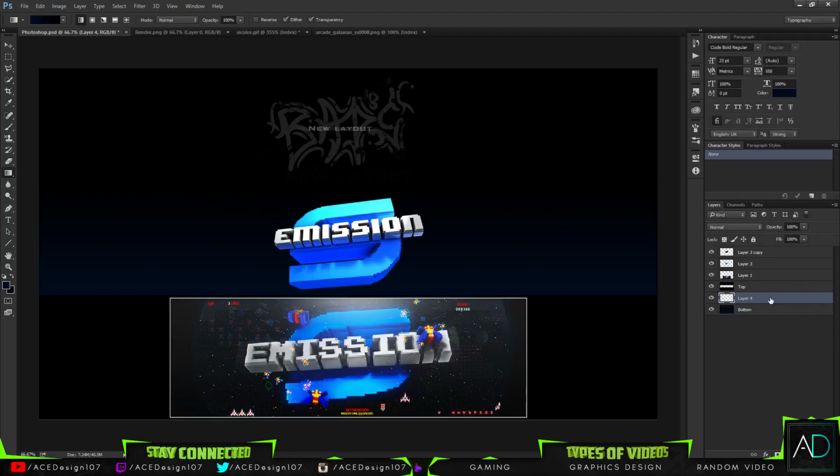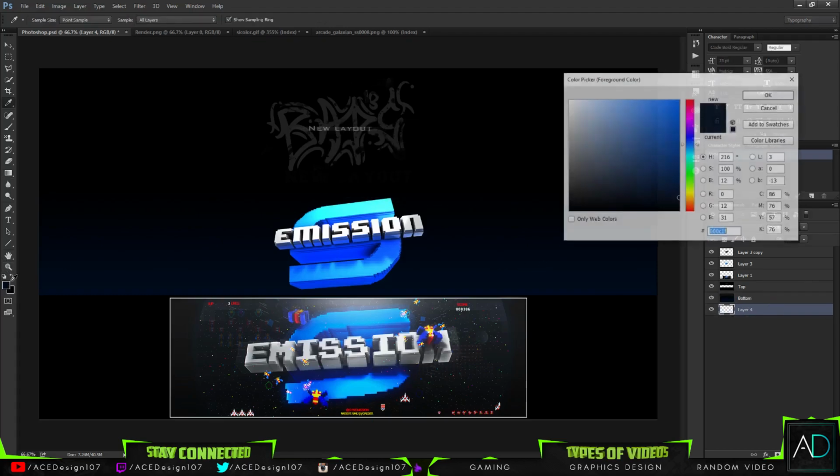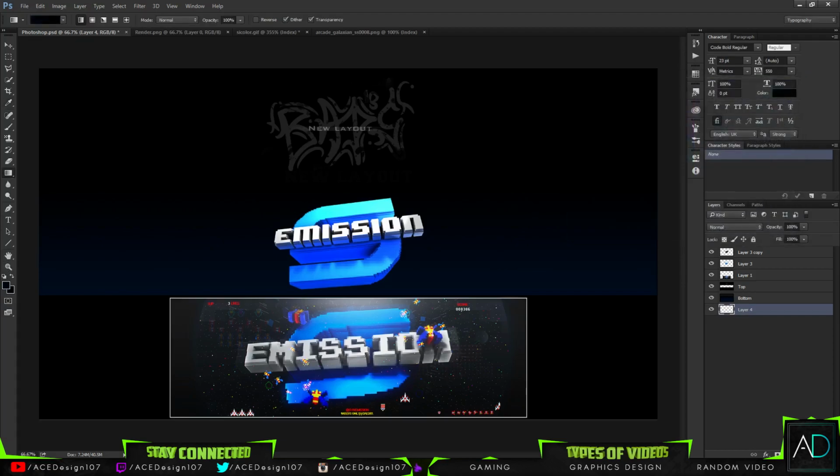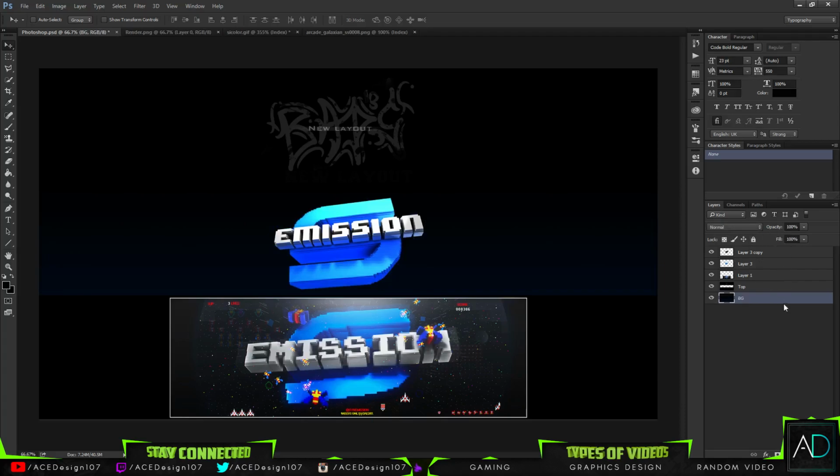I'm going to make a new layer below all these, and I'm going to fill this one in with a black or a really dark gray. And I'm going to change the opacity on this bottom one, just very slightly, something like that. And then we are ready to start adding in all the pictures. I'm going to merge these ones together in this case, and I'm going to name this BG, standing for background. And I'm also going to bring my top and preview one all above this. I'll group these ones, and this is going to be top. And for my renders, I'll press Ctrl E on them. Actually, I'll just group these together and render.